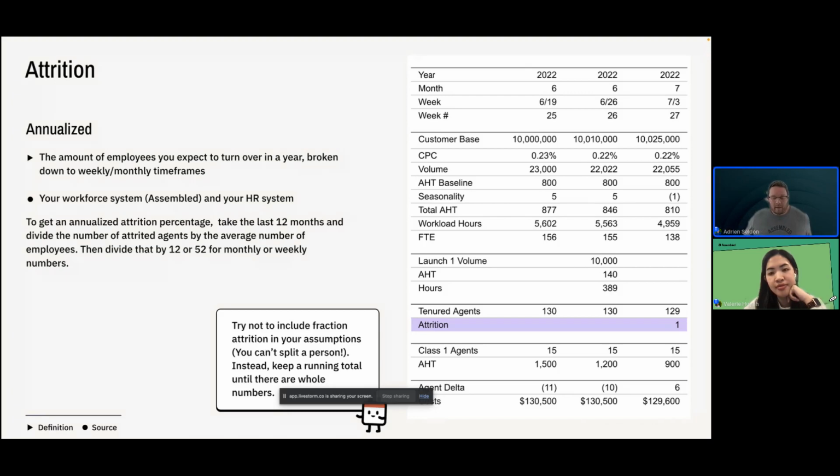One thing, let's see if I can, there we go, hide my little notice there, is that the math here in the spreadsheet is breaking it down to, you might have fractional agents or even less than one person of attrition each week. And that's fine. If you have low attrition and you're running just single digit percentages for the entire year, you may not have a person that turns over every single week. And that's great. I'll show you how the sheet's actually keeping a running total until there is basically a full person that would be assumed to be attrited out. And then it will go ahead and plot it into that point. And that's going to be great if you're running that lower amount of attrition.